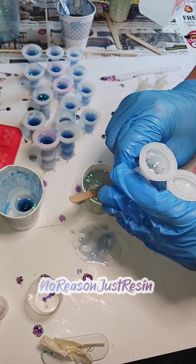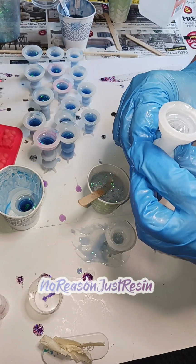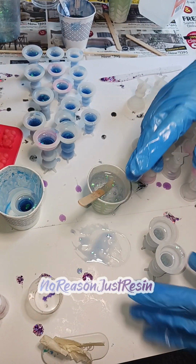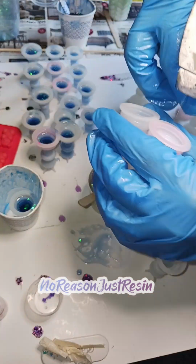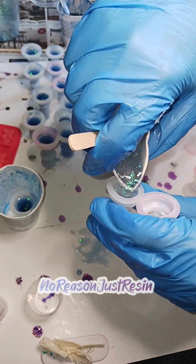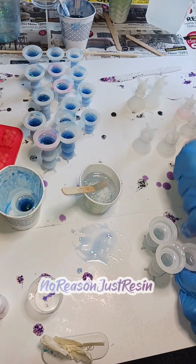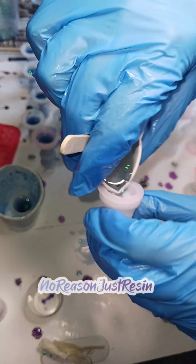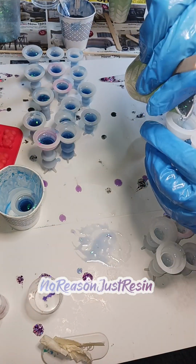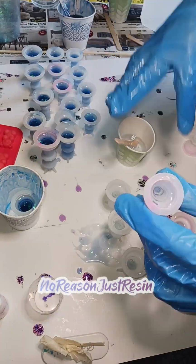So we're gonna do our white pieces while we wait for the air bubbles in the blue pieces to rise. You spray the molds with that 91% alcohol just like before and pour a little bit of resin in about halfway. And that's all I'm gonna do for these white pieces for now. Just make sure you take your time. Those knights have air bubbles that like to hide in their ears and their chins, so make sure you squeeze all the pieces on all sides. And let's speed it up and fill these halfway.